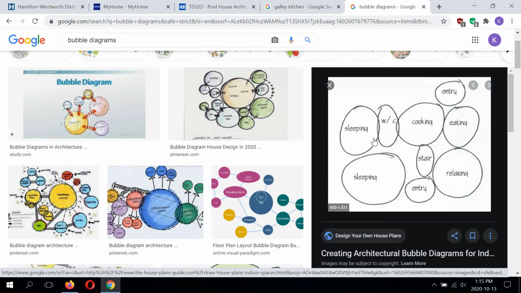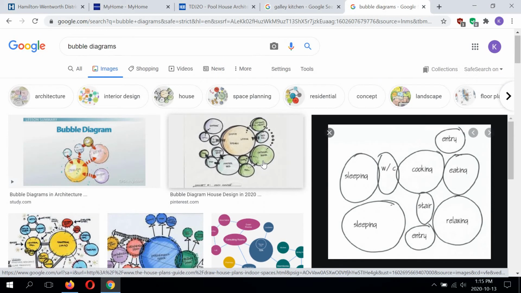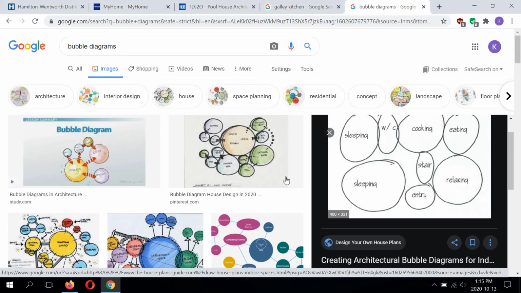And these bubble diagrams, they're not to any scale, right? You're just sketching this on paper. But the size of the bubble should indicate a larger room. So basically, if you want to have a larger room, you draw a larger bubble. If you're going to have a smaller room, you draw a smaller bubble, right? And you can try to make the shape of the bubble be similar to how you want the room to look, right? That's best case scenario.